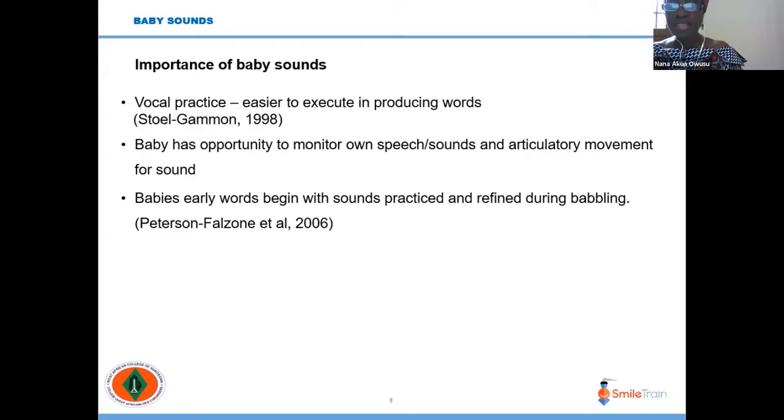Studies have shown that the sounds that the child tends to make a lot are likely to be some of the sounds that they will make when they first start talking. So I find sounds like buh, like in baby. You find younger children, little babies even 1 year olds and 18 months old who have started talking, able to say words like baby, mama, baba, those sounds that are more in the front. Bye-bye is a very common one. A lot of children tend to say bye-bye as well. So the sounds that they've been practicing tend to help them in the early stages when they start talking.